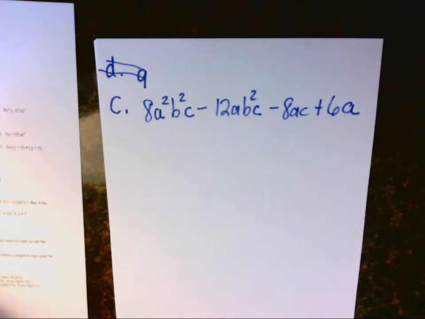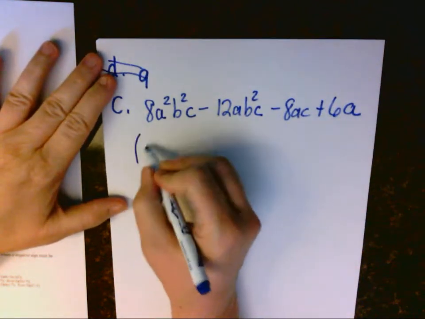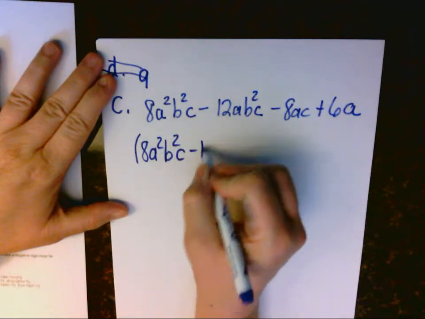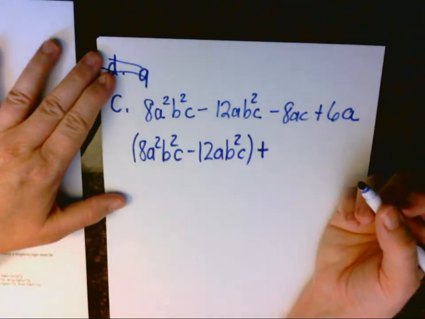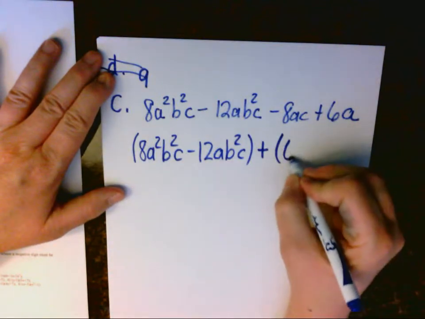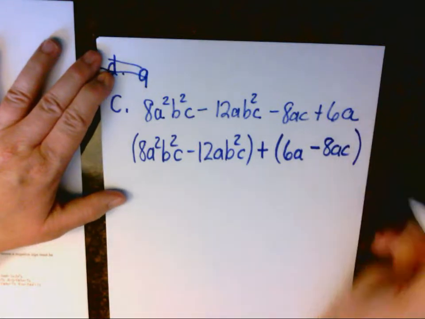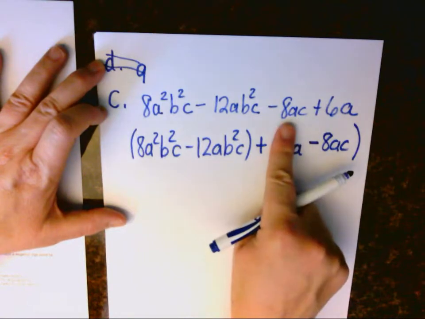But I'm suspicious, since these first two have a, b, and c in them, that we could do a little more factoring by taking this into grouping. So I'm going to group it because it looks like there's more factoring that would work that way. And then I'm going to rearrange these so that I have the positive one first. I don't know if it's going to help me or not, but it might. You never know. So I just put the 6a first when I wrote it down, and then the 8a last.